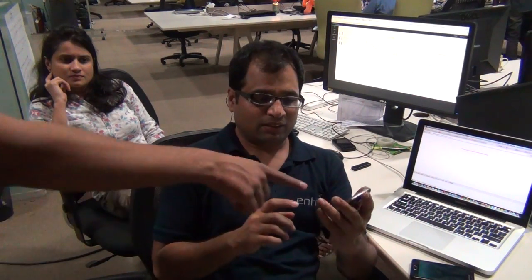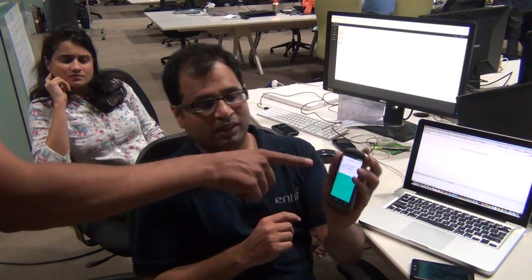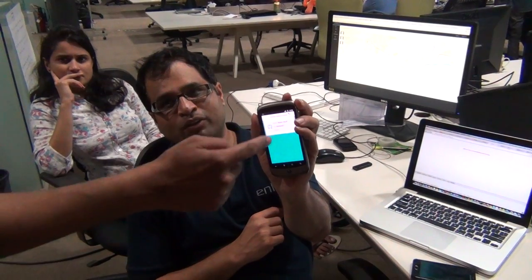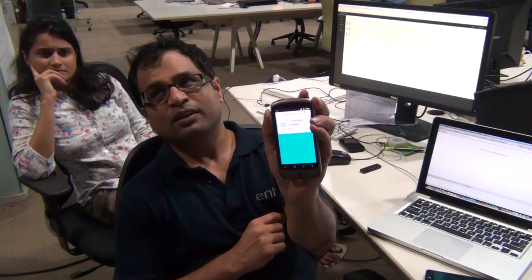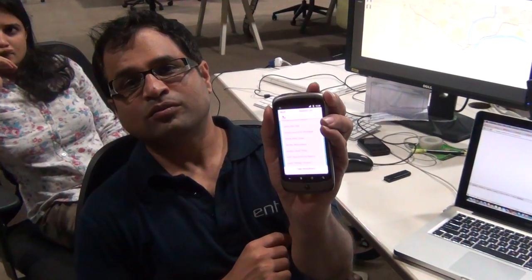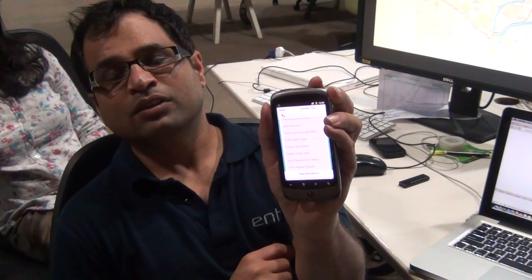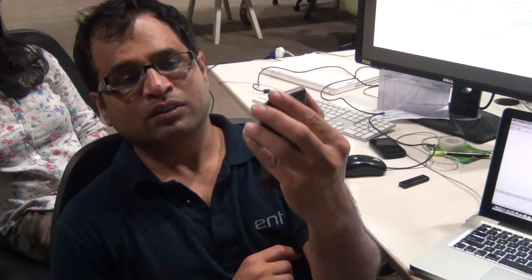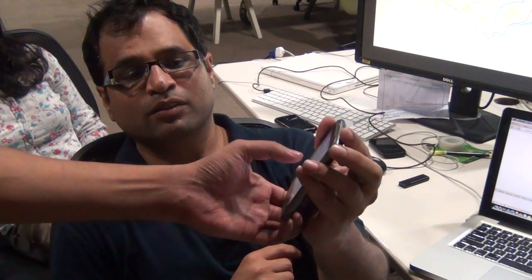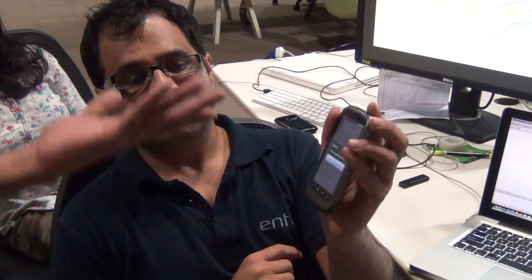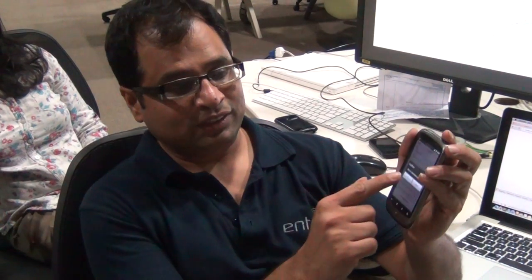So right now there's no network, and if you see, there is no network, but the bus route is there. It picks up a list of students from the offline storage, and you can record the attendance. You can also manually record the attendance; that was the existing feature itself. I think that's it really.